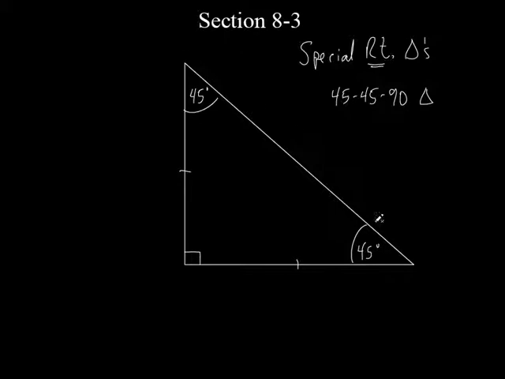Let's call, what is this side right here? We've talked about this the last couple days. It's the hypotenuse. We'll call it H for hypotenuse. And this would be a leg. I'm just going to give it the letter A to make it nice and easy. Now, if this is A, what is this down here? Let's just call it A. Why would I just call it A? Because they're exactly the same. If I called it B, that would indicate they're two different lengths, but they're not. They're the same, right? So I'd call that one A. Make sense?